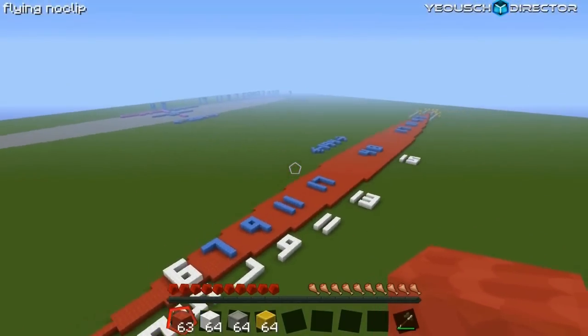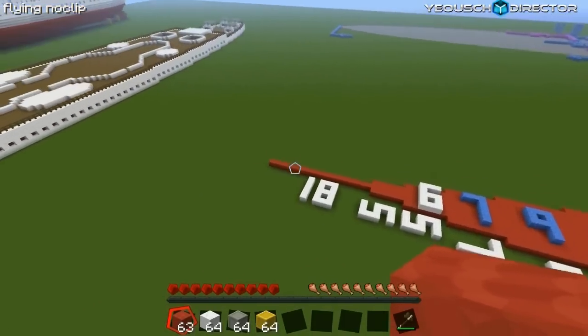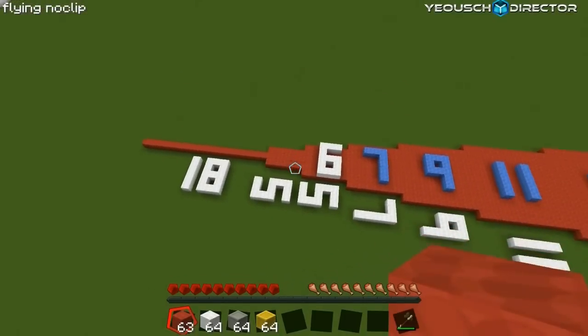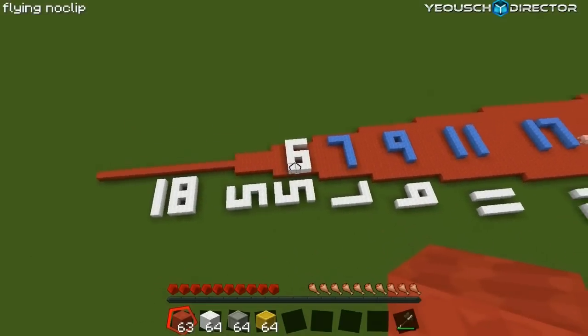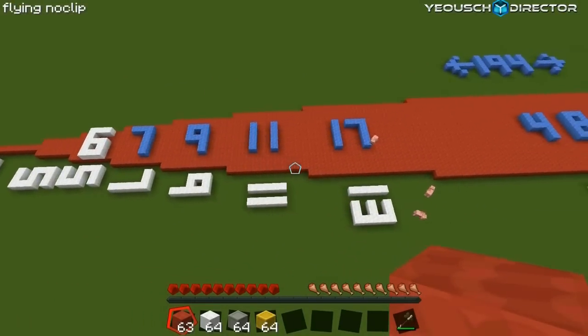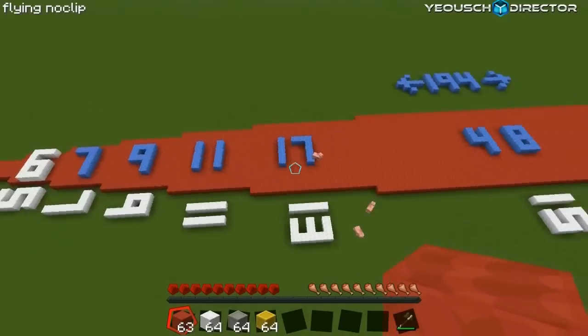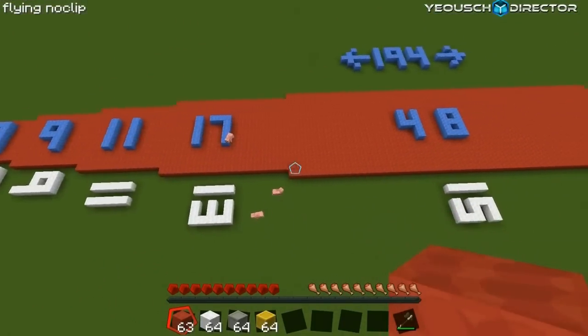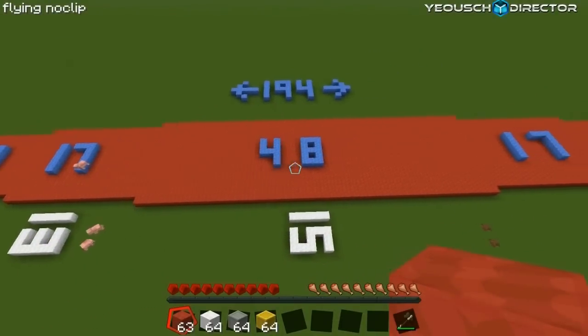It's 194 blocks long, by the way, too. It's 18 blocks by 1. This is 3 wide by 5 long. This is 5 wide by 6 long. This is 7 by 7, 9 by 9, 11 by 11. 17 goes this way, and 13 this way. And then we've got 15 by 48.